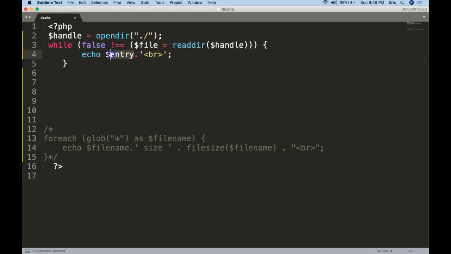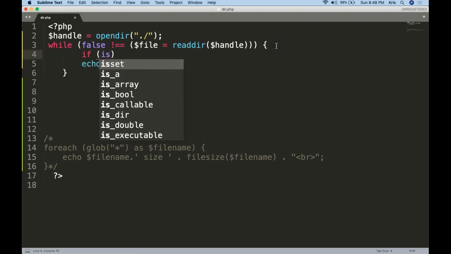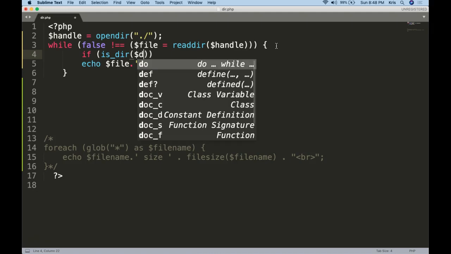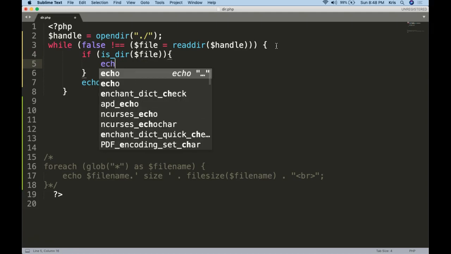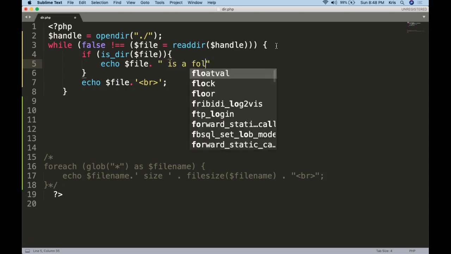And this can be scalar file as well. Okay. And what I can do is just say, okay, if is_dir, and it's underscore dir, if the file is a folder, let's echo scalar file, and then the dot, and we'll go, is a folder.